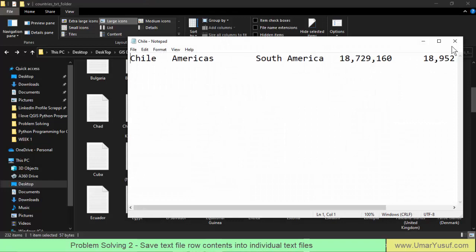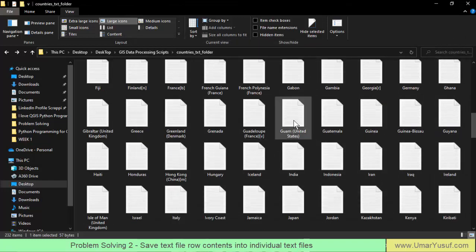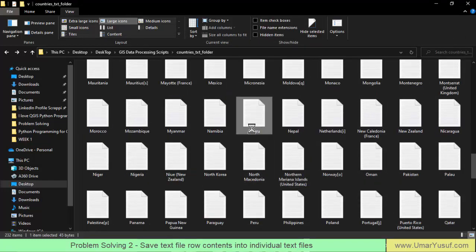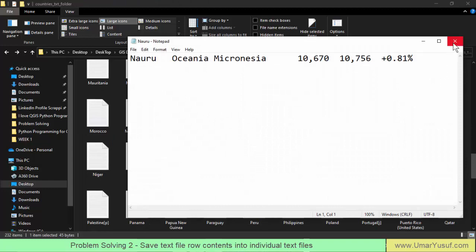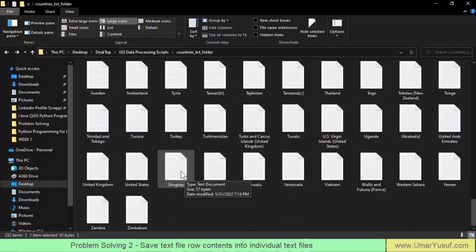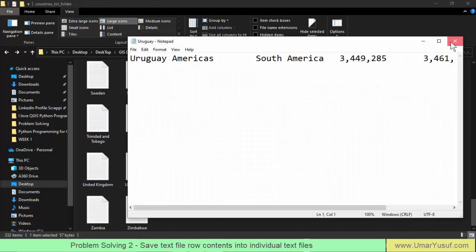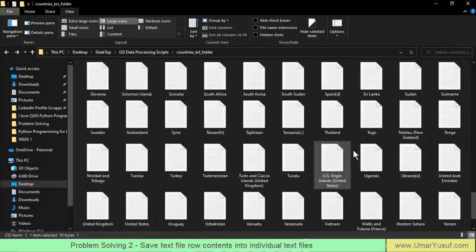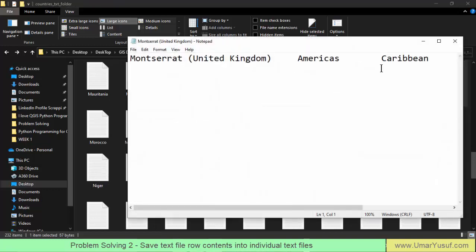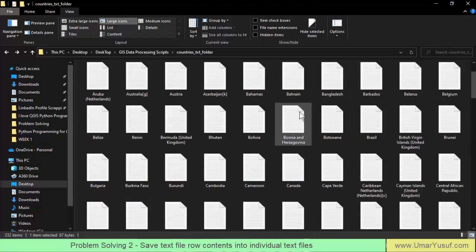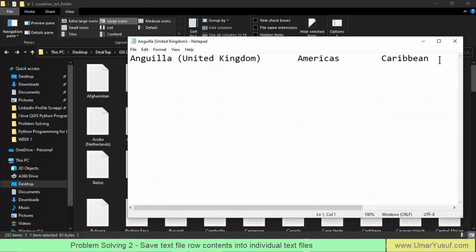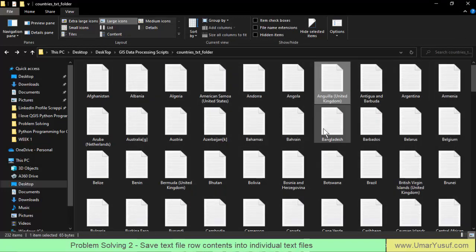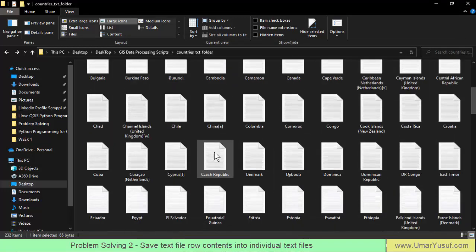Chile, Nauru, Uruguay. All the rows have been copied into individual text files. I'm just opening at random to be sure that every text file has something, has its corresponding row copied into it. So this is the solution.